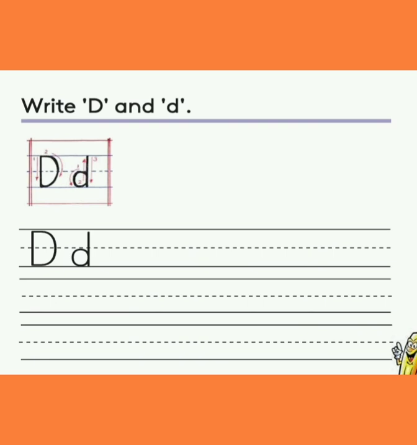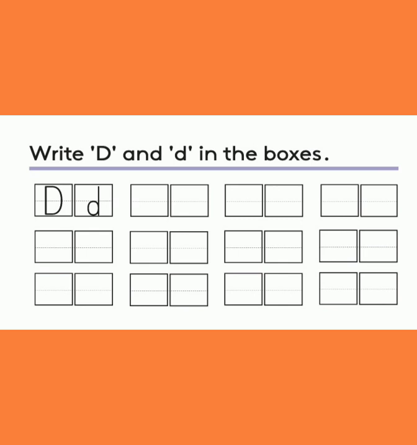Okay, let us see the next exercise. Okay students, what have they given here? Write capital D and simple D in the boxes. Okay, they have given you all empty boxes and the first one is done for you. Okay, they have written a capital D and a simple D as an example. What you have to do is you have to write them in the empty boxes and fill out these empty boxes. You have to write capital D in the first box and simple D in the second box. It is also an easy letter learning exercise. Okay, so let us move on to the next one.